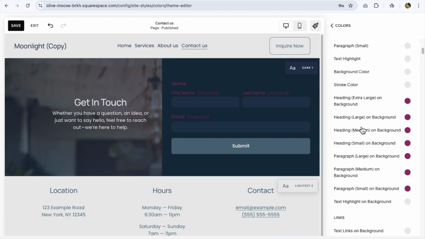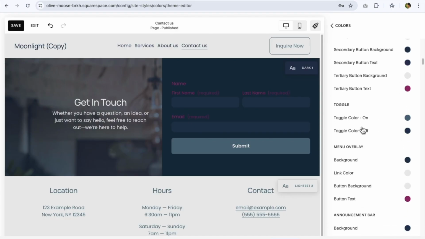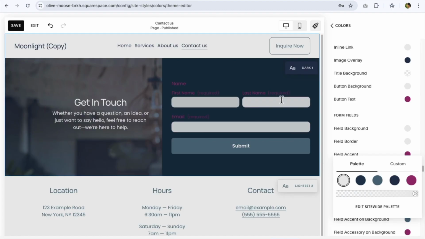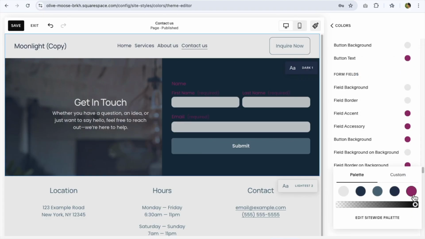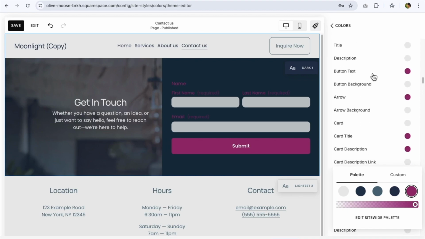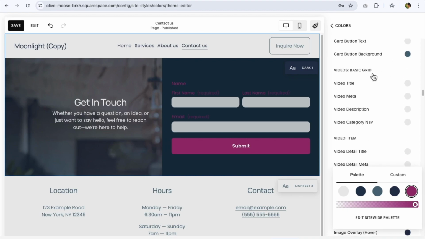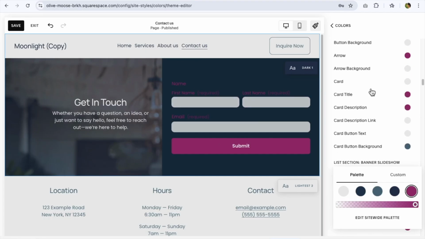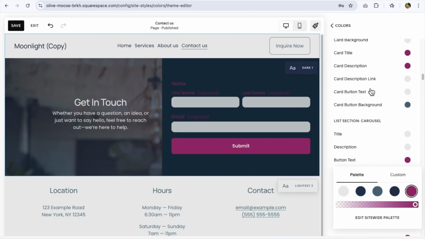Okay, so now we're going to scroll down and look for our form fields. Here we go. Background, button background, field background. Let's make that white. There we go, and you can see that changed very nicely. That looks pretty good. Okay, let's change that to that. All right, so now we have something that looks pretty good. It fits with our theme. We can change different aspects of it and just play around with this until you're happy, essentially. It might take a while to find exactly the element that you're looking for, so just be a little bit patient with these presets.